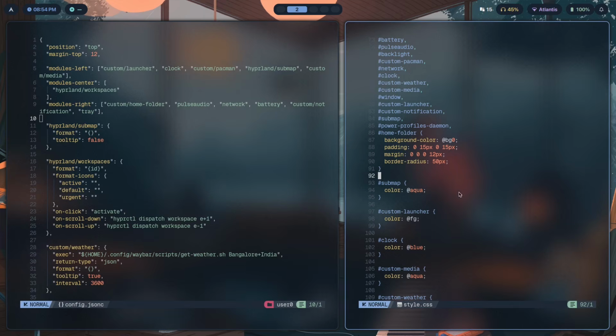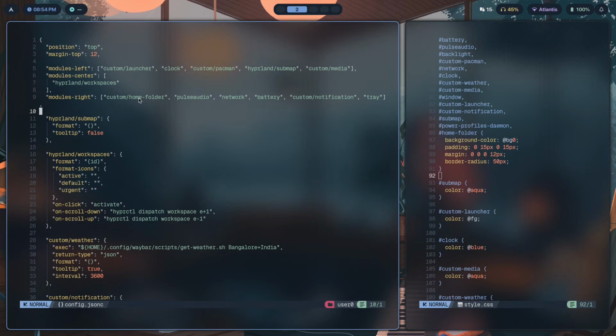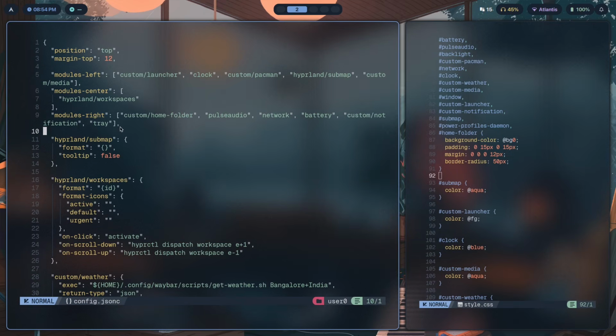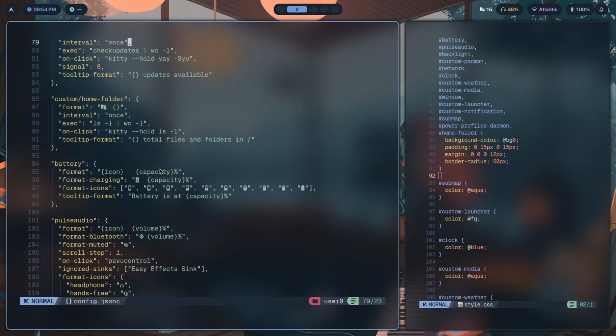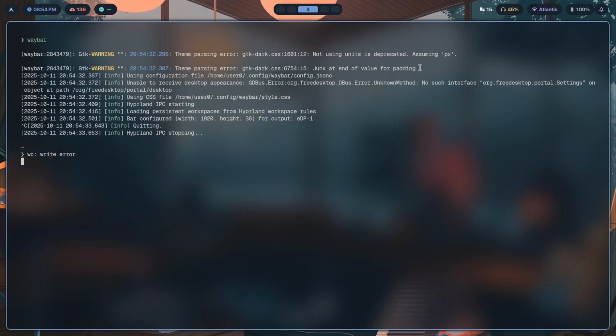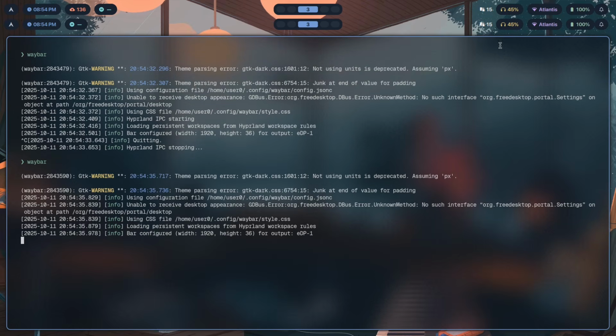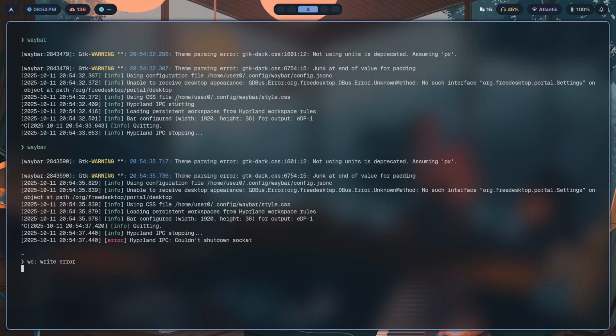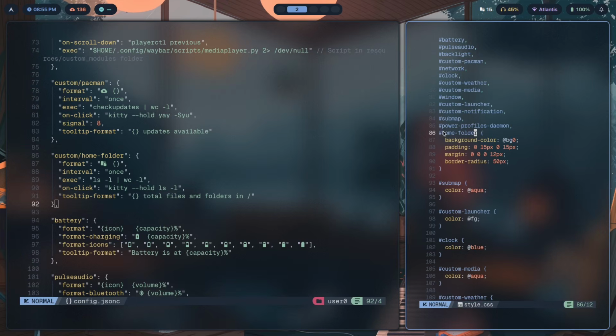Reload. Still doesn't work. Let's go down another troubleshooting rabbit hole and figure out why exactly it's not working. So custom/home folder. Let's see what's happening here. Custom home folder. Okay, that's supposed to work. And it seemingly does work. However, let's see what the Waybar logs have to say. There. It gives us the same error. Let's see here. Okay, got it. We're supposed to add in custom over here. So custom home folder. Now reload.